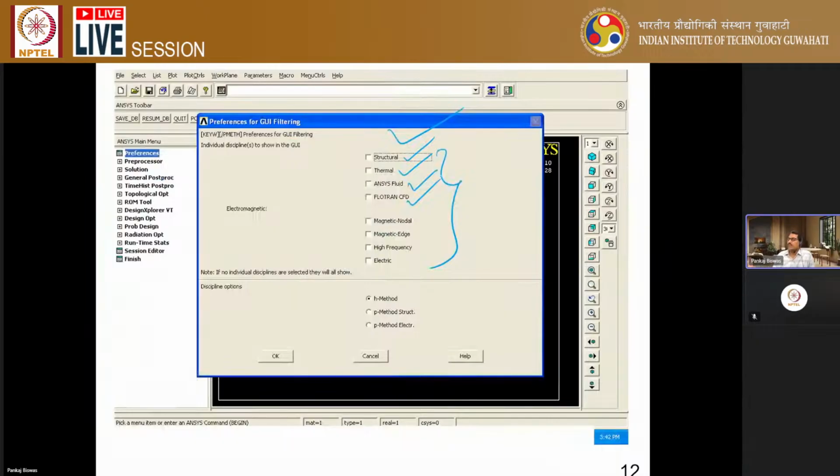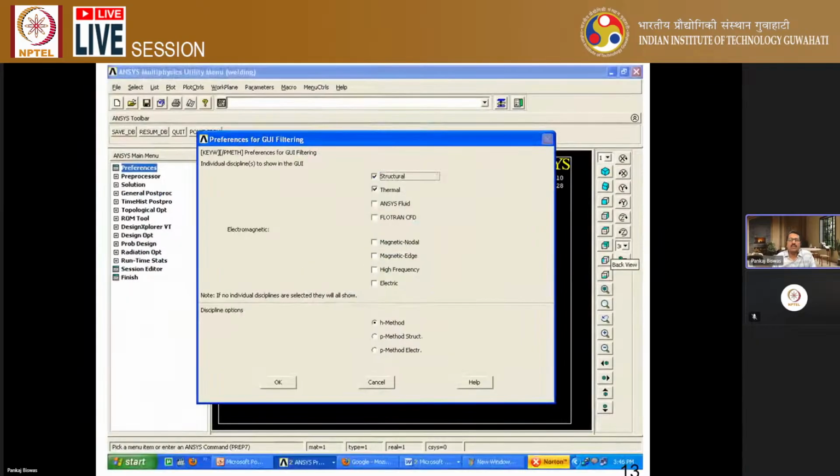So you can select different types depending upon your type of analysis. Generally for doing welding analysis, we need to select structural and thermal. Once we click, a dot will appear here and here. I am showing that in the next slide, where a tick appears. You can see I selected structural, and thermal also I selected.